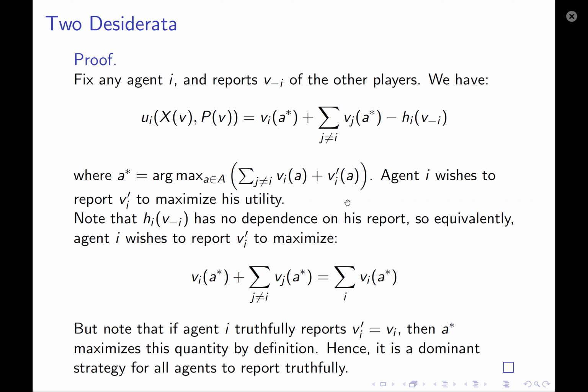Another question: does this require no collusion as well? Okay, let's try to parse the word require. Remember that the way a dominant strategy is defined is that no matter what anyone else does, there should be no way for you to benefit by unilaterally deviating. So on the one hand, there's no hidden assumption here in the theorem; the mechanism is dominant strategy truthful.